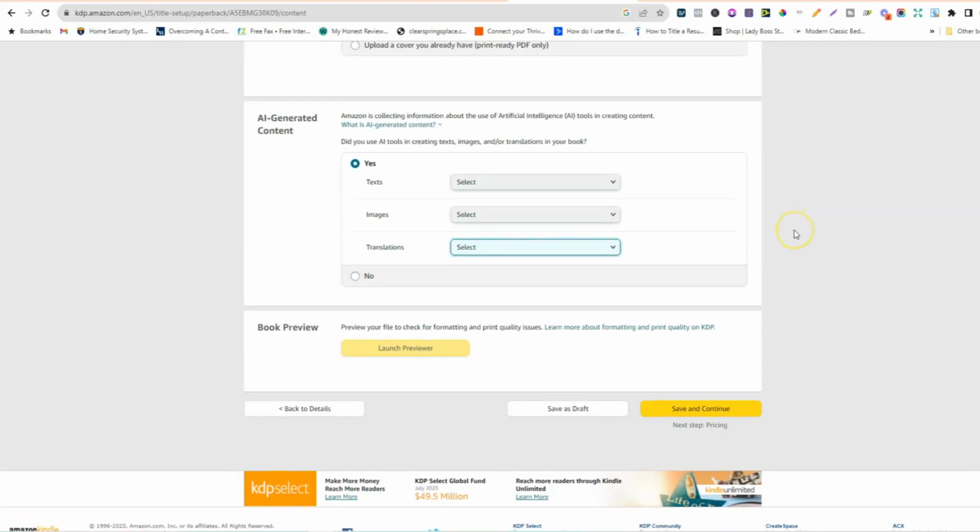So I'm just interested in seeing how things are going to shape up with this new tab in place, and with what it seems like KDP is doing in putting these different things in place as guidelines, right? And policing the content that is being uploaded.